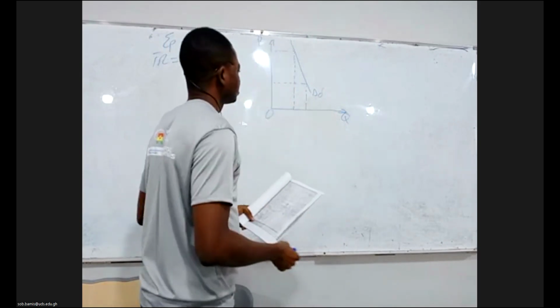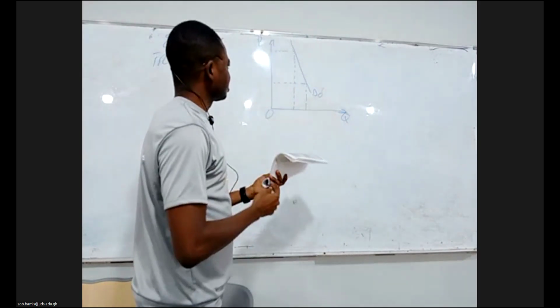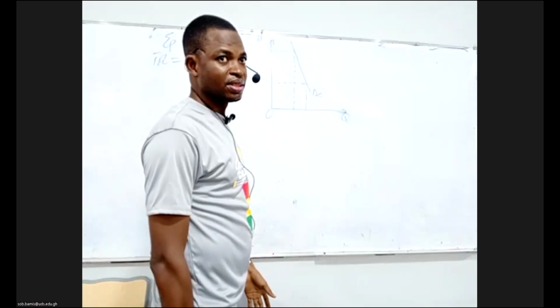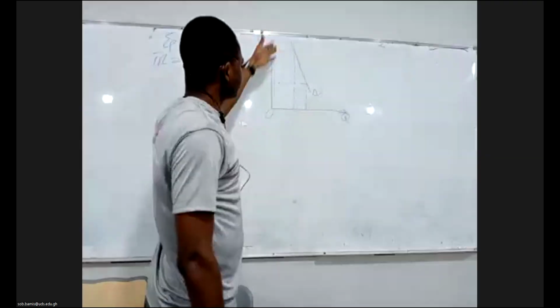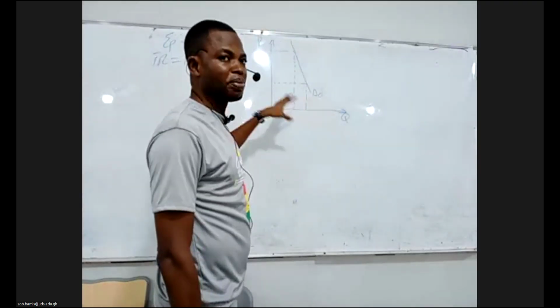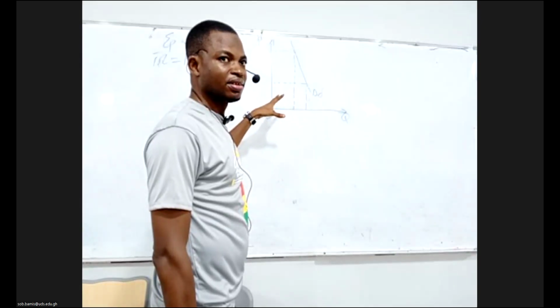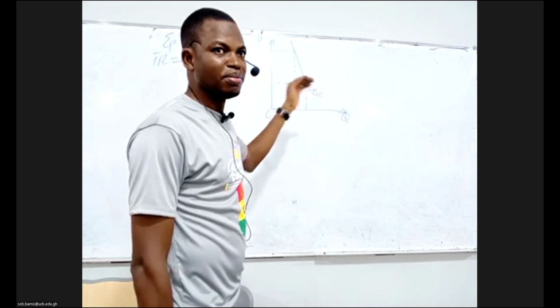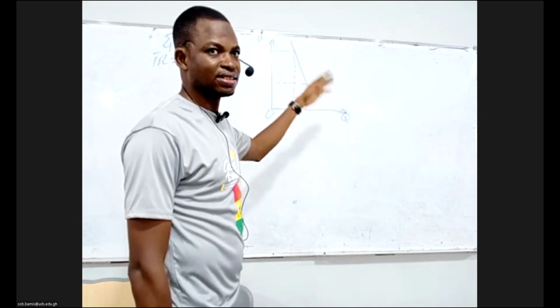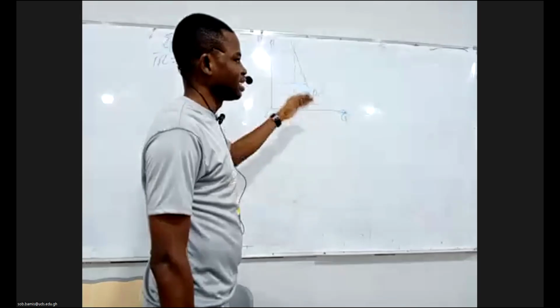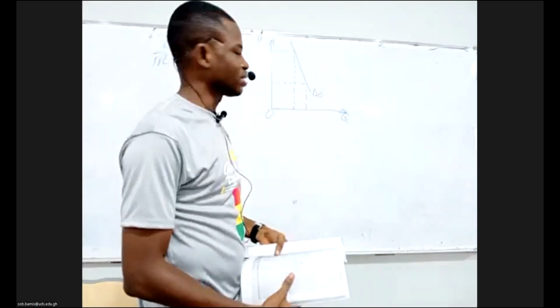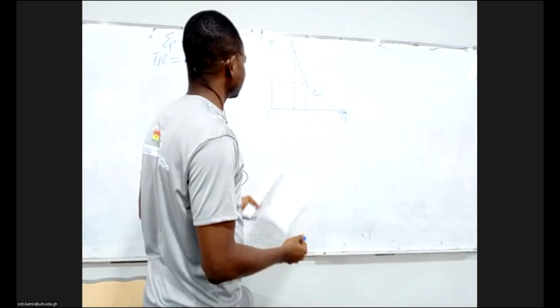All right. You can see that the demand curve in this particular situation is very steep. And what does it mean? The steeper the demand curve, the more price what? Inelastic the demand for the product will be. The more price what? Inelastic. The steeper the demand curve, the more price inelastic will be the demand for the what? For the product.